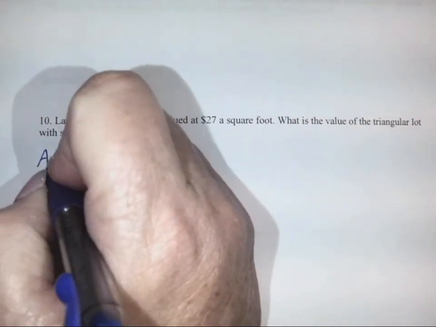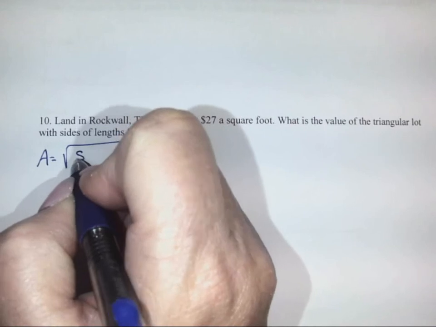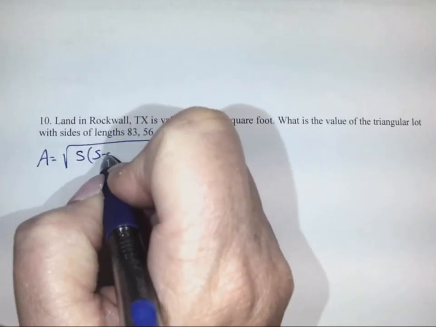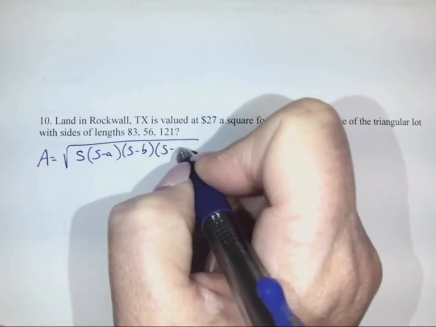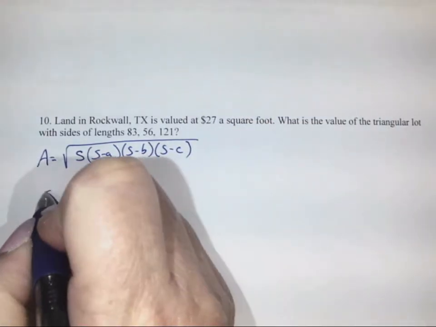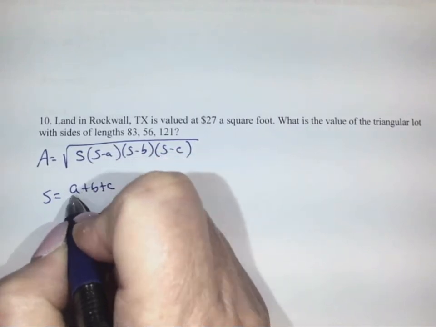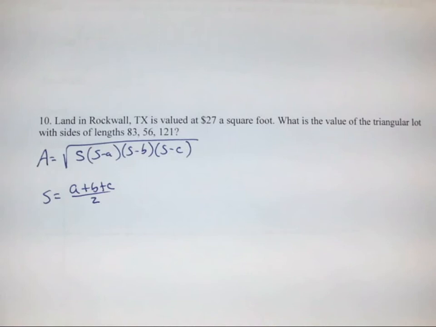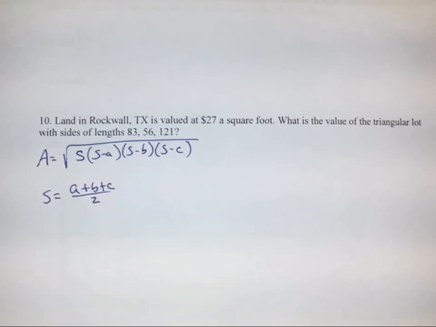So there's 2 formulas we're going to have to know here. First, the area is equal to the square root of S times S minus A times S minus B times S minus C. Remember that the S is equal to all of your sides added together, which is your perimeter, divided by 2. So it's your semi-perimeter. So we're going to multiply the semi-perimeter times the semi-perimeter minus each of the side lengths. This is how we can solve a triangle that we only have the sides for.